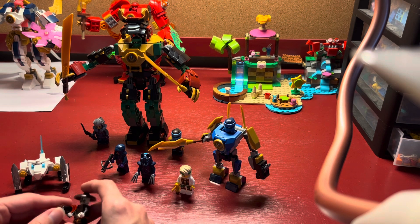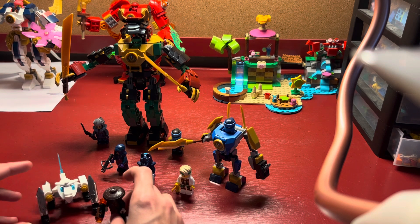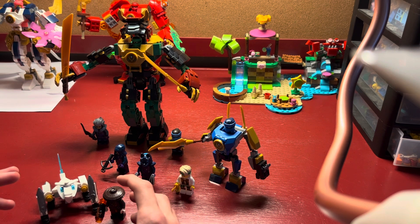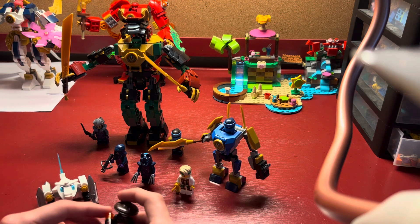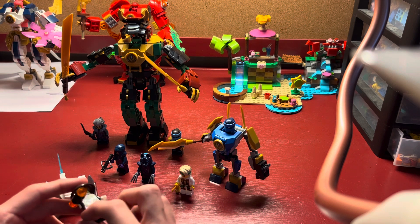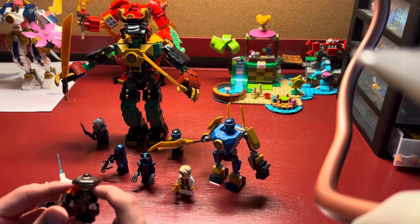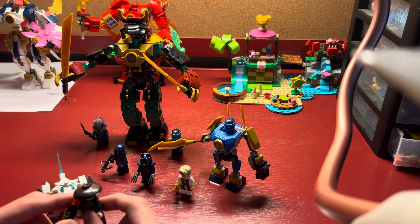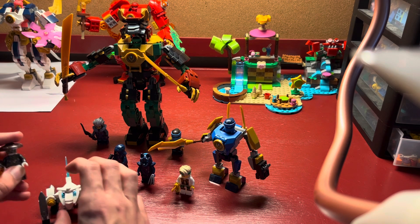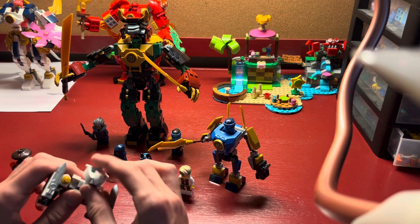To start off with the Dragon Hunter Polybag, this is the only one from Season 9 that I acquired. I do not remember if there were any more for Season 9, and I also don't know the name of this guy, but I'll try to look it up in my free time. The polybag doesn't just come with this minifigure — it also comes with this brick-built dragon.